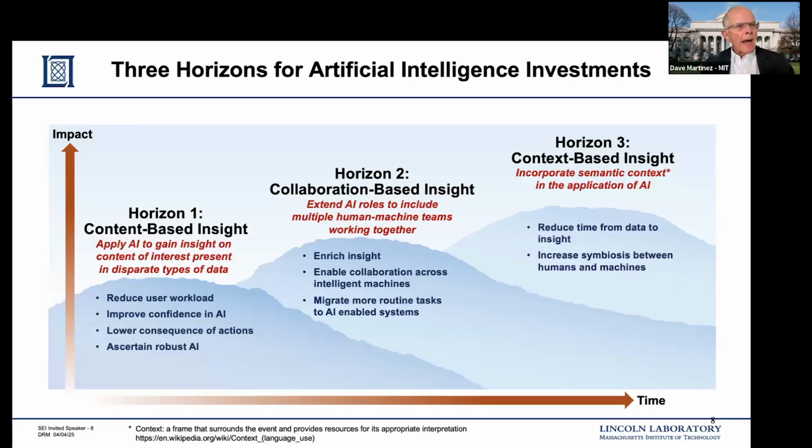Why can't we have machines that are collaborating with us as truly part of a team? They're not just used as tools; they're part of a constructive, integrated, collaborative effort. And we're still a long way from getting to that vision. And ultimately, context. I think context is extremely hard.